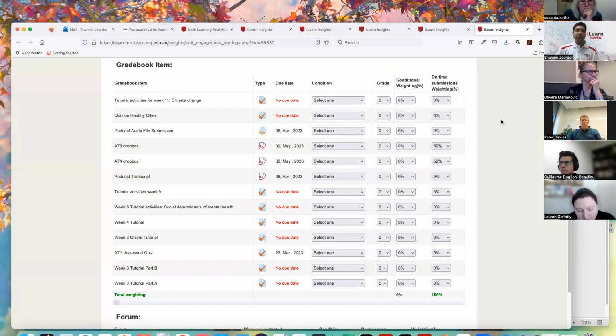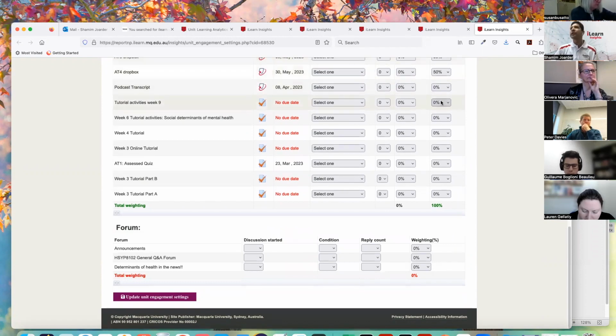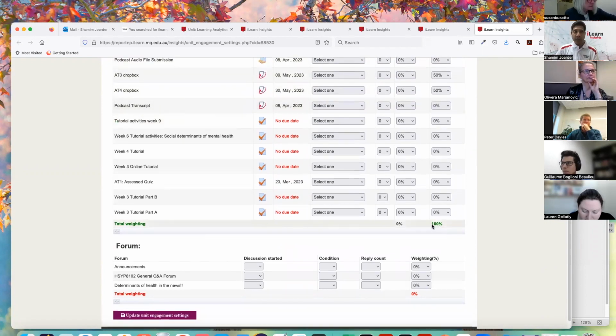So just to let you know, this column is very important, and I will encourage and suggest you go once to the settings and update this according to the important assignments or activities in your unit. This will give you more accurate engagement, because there are lots of activities in your unit that are not important for engagement, right? There might be 1, 2, 3, or 4, 5, I don't know. Those might be important. So you select only those and basically change it to the percentage. Make sure you make it 100%.